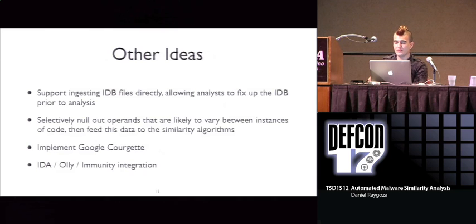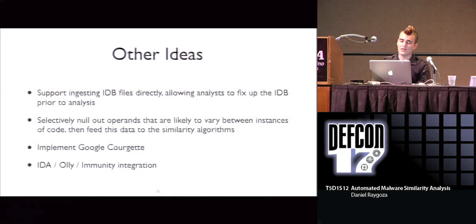One other thing that isn't implemented, which I'd like to do, is allow the user to submit an IDB, which is something BinDiff and VxClass do right now. That would allow you to fix up the IDB after auto-analysis to make it something worth chunking out, and throw that in the system and have it just go forward.